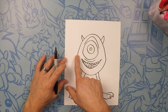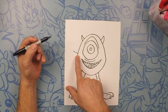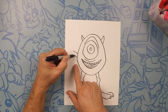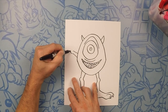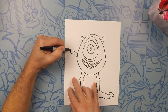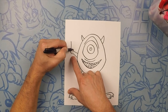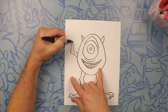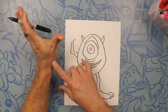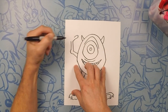So his arms start from the side of his head. We're gonna do the same thing like we did the legs — a straight line, another straight line kind of going in a little bit, a little bit smaller on that end. And now a little knot for his elbow, then a straight line again. This is the other side of his forearm — we're gonna go in like that, tapering in just a little bit. Now we're gonna do his hand — kind of do this part of your hand and then a thumb on the end of it.